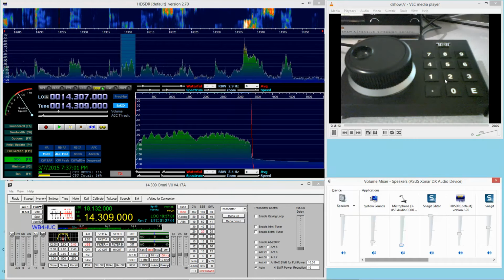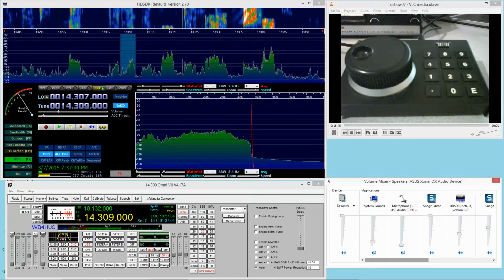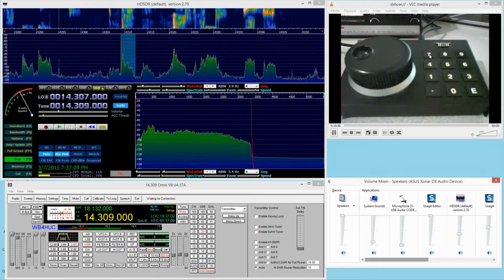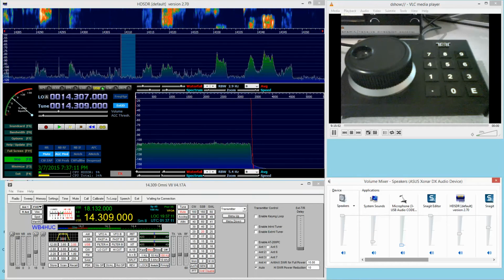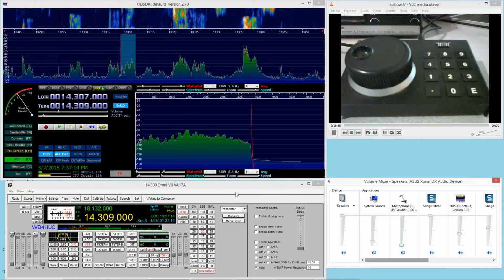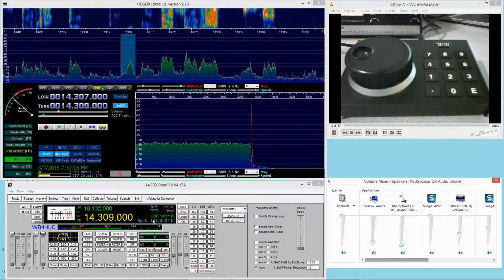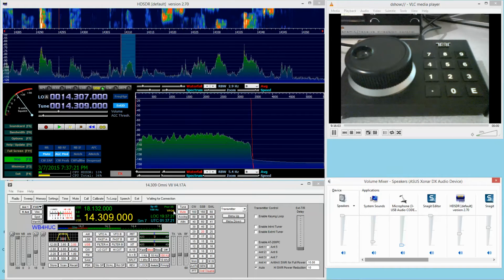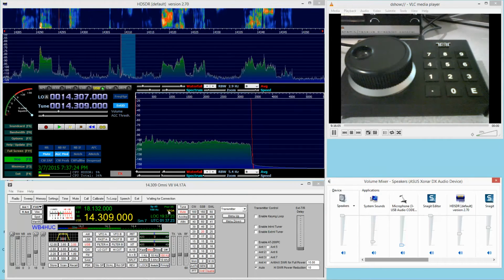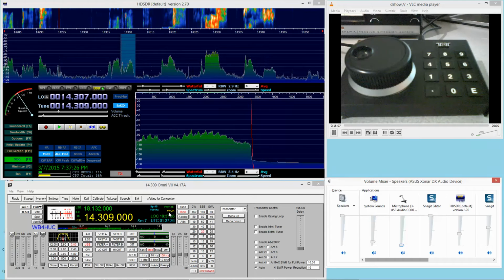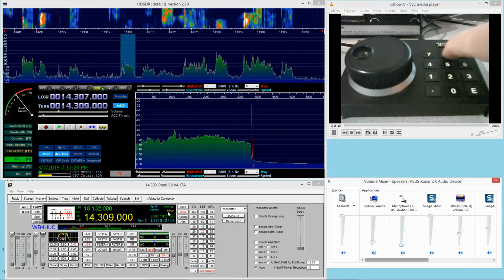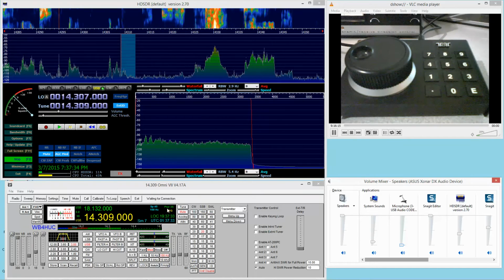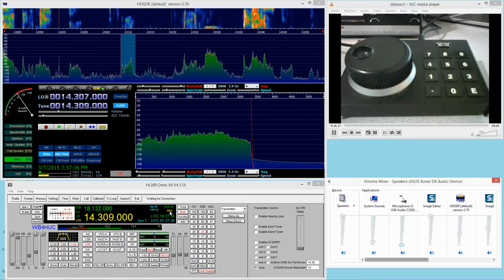So for instance, I have the 9 key programmed for the VFO A, I have the 8 key programmed for RF gain, the 7 key for volume, the 5 key for filter. So in the N4PY display, you can see this yellow here says VFOA. So that reflects the function that the keypad is currently set to. So if I push the 8 key on the keypad, you'll see this change in the N4PY software to RFG for RF gain.